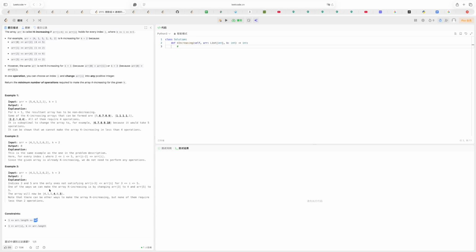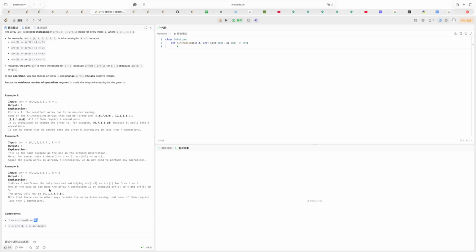If not, try to find the index in the tail and replace it. And we will keep the tail increasing.